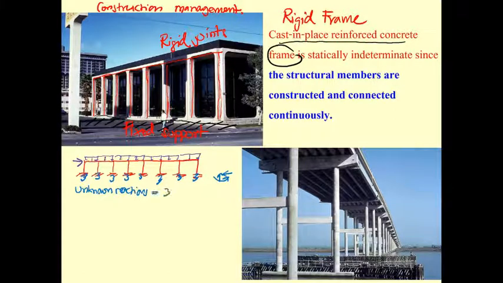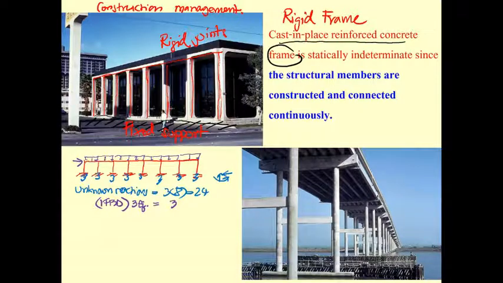It's going to equal 3 times 1, 2, 3, 4, 5, 6, 7, 8. So it's going to be 3 times 8, that is 24. And since the structure is connected together, you may consider it as one free body diagram. So you have one free body diagram, and one free body diagram is going to have 3 equations. So you have the number of equations of 3, and then you have the degree of freedom of what?